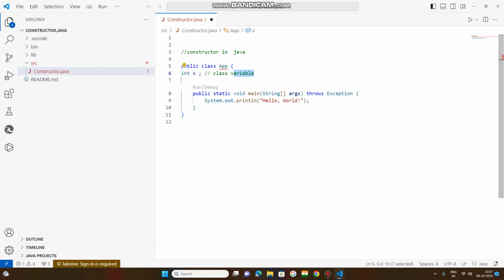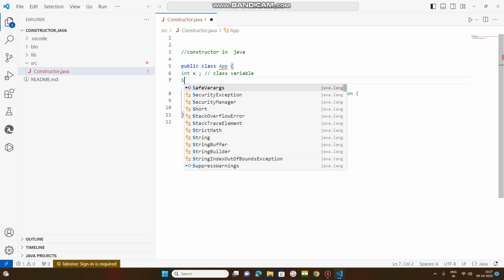It is called a class variable because it is declared in your class, under this class app. I have not assigned any value, so its default value is 0. So who will initialize this x? The constructor will do. The constructor will assign the value for this 0.